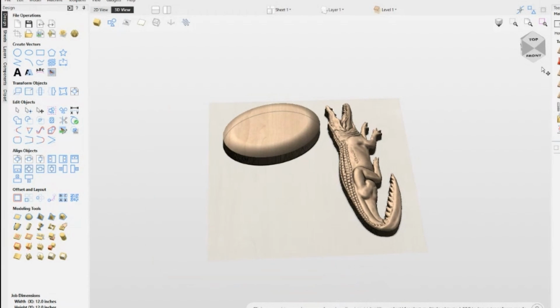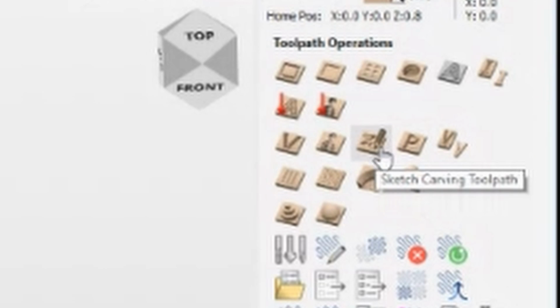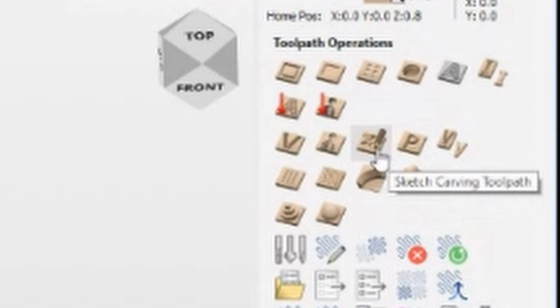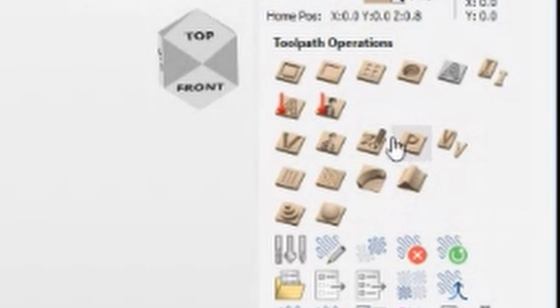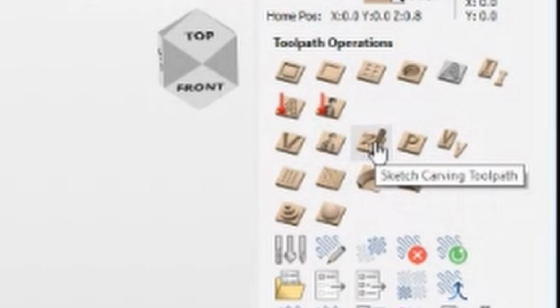And then the other features that have been added are 2 brand new toolpaths. These ones are really exciting. The sketch carving toolpath and the VCarve Inlay toolpath. Those 2 are brand new toolpaths that have never been in any other of the versions before. These are only going to be in VCarve and Aspire software. They will not be in Cut 2D. So if you have VCarve Desktop, VCarve Pro, or Aspire, you're going to have these brand new toolpaths.